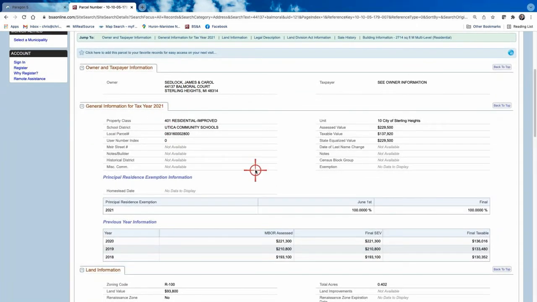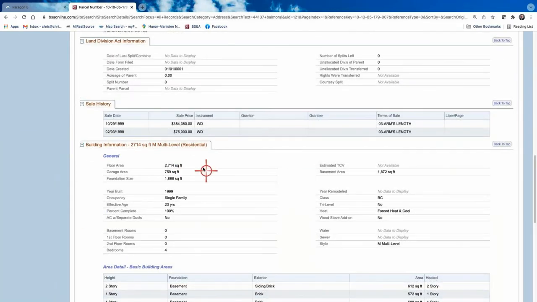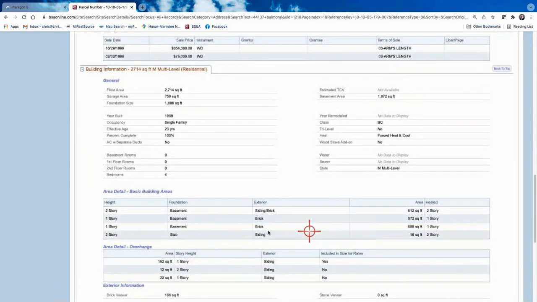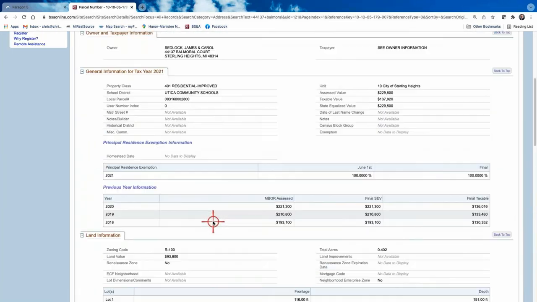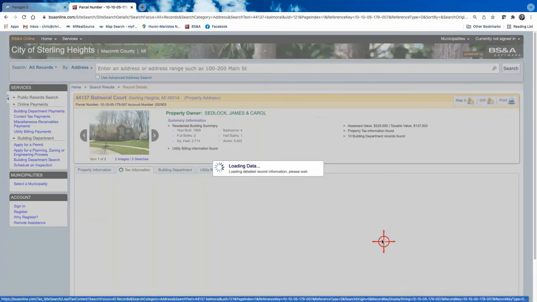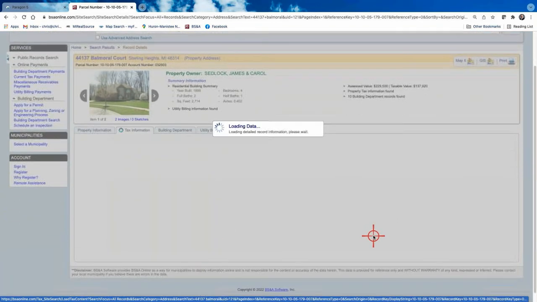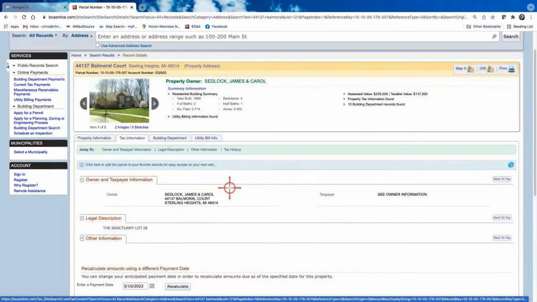It tells me a little bit more on the property. If you're not familiar with BSNA, right here it gives me my square footage. It tells me the year it was built, just other information on it as you go through here. Also, BSNA is a good tool because the tax information is here. You can see if somebody is really behind in paying their taxes. It looks like they're all current.